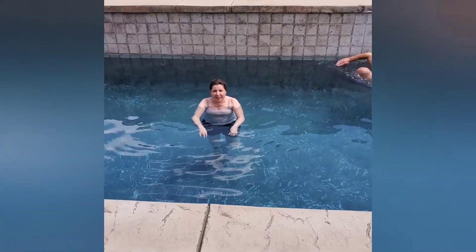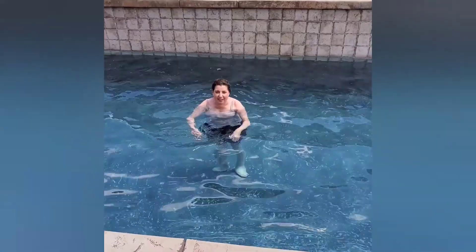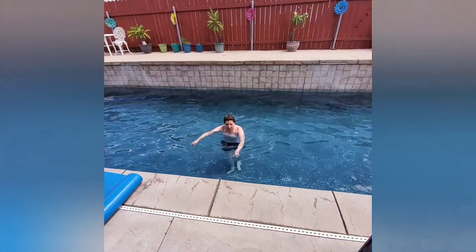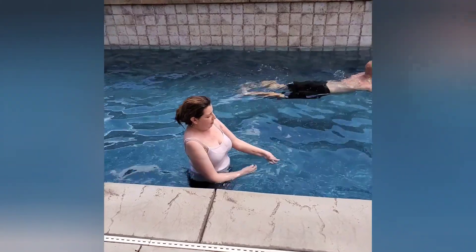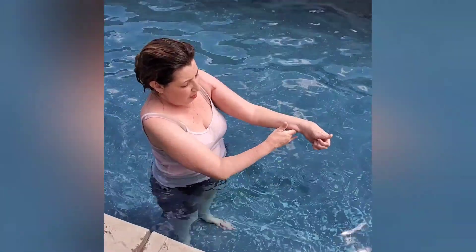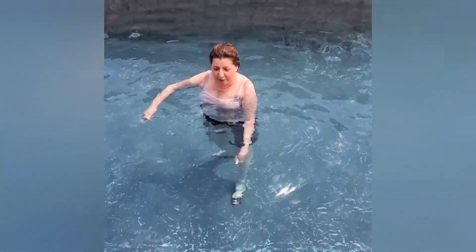All right, this is week eight of my reverse shoulder replacement. My friend here has lent me his pool. Even though I'm still having difficulty raising my arm, I want to show you what it looks like out of the pool — this is about how far I could lift it. But in the pool, this is the magic of aqua therapy: I could actually raise it all the way up without any help.